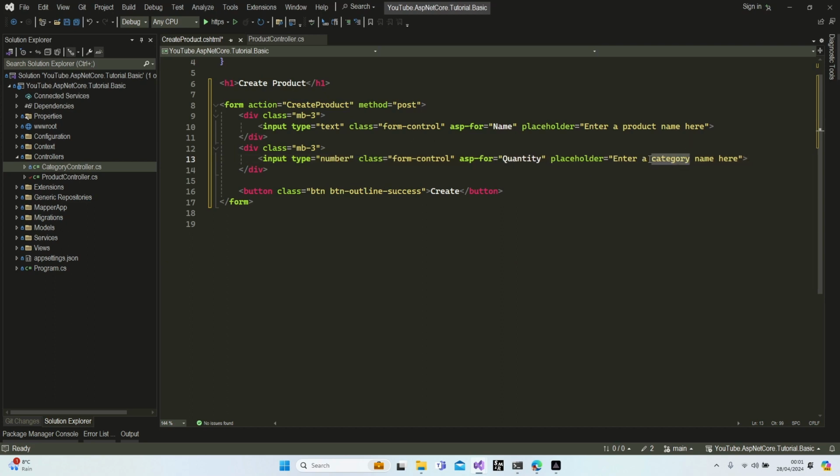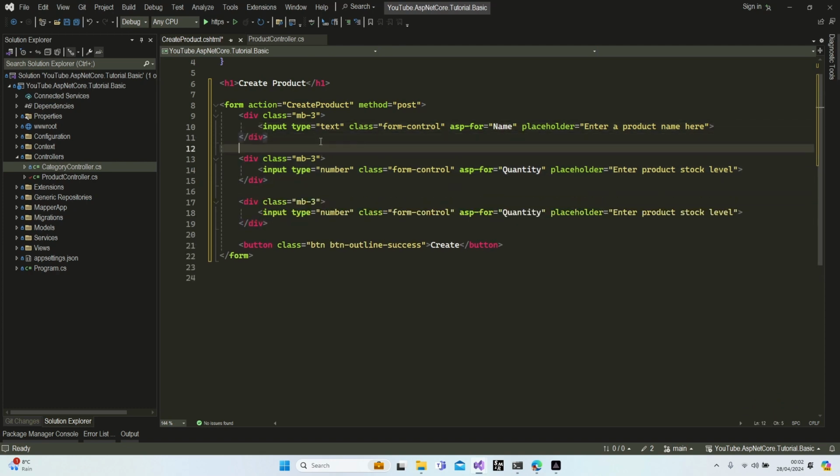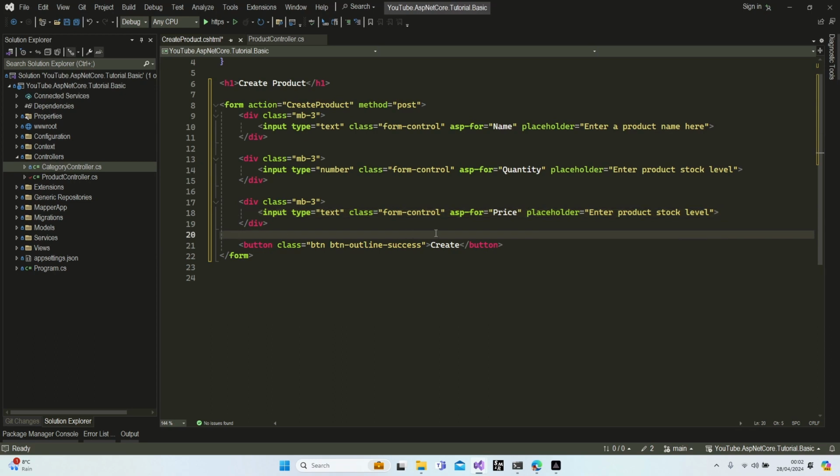Enter product stock level. Alright, let's copy one more time for other option. Let's say price, and let's say text. Enter product price.